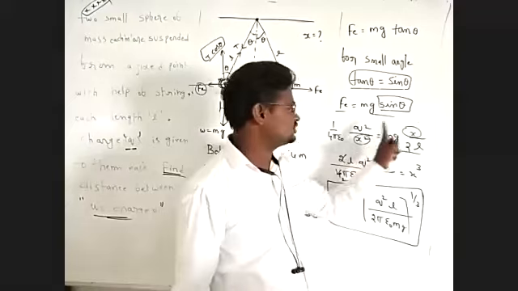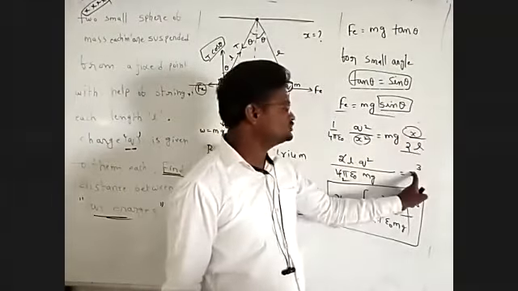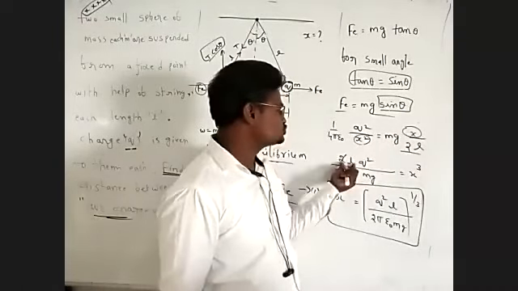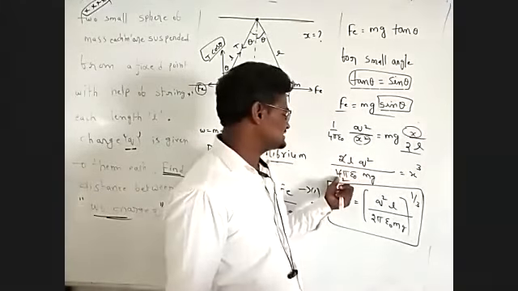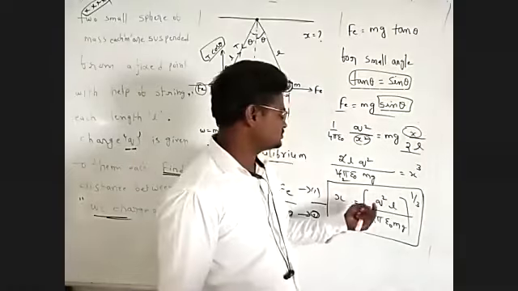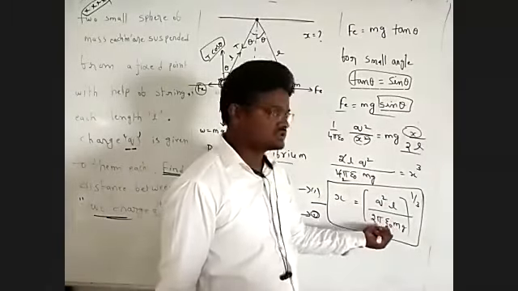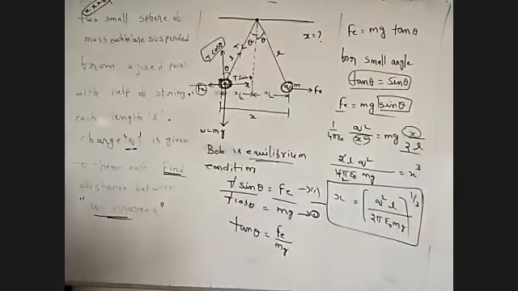Now this is x square, and this is x. Taking x square to this side, x square into x gives x cube, and mg and 2L go to the other side, giving 2L by q square over 4 pi epsilon naught mg. The 2s cancel. Now x cube is equal to q square L by 2 pi epsilon naught mg, whole power of 1 by 3. That is your answer, the distance between the two charges. That is your value.